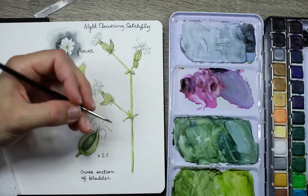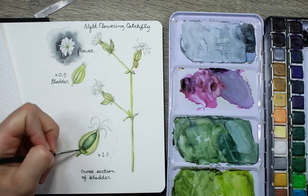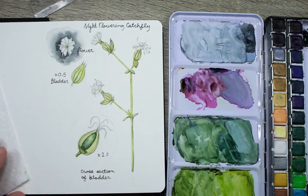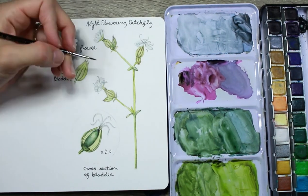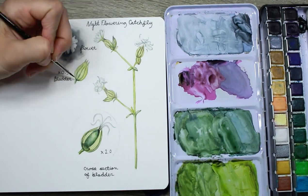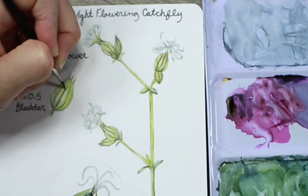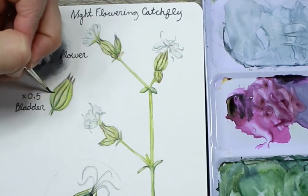And just finishing up on this cross section of the bladder, I really enjoyed painting this. I think one of my favorite parts was adding the sort of night dark background around the flower close-up. I really like how that worked out. And I had just used black and Payne's gray to mix that up. And so I think I might use that technique more often in my sketchbook.